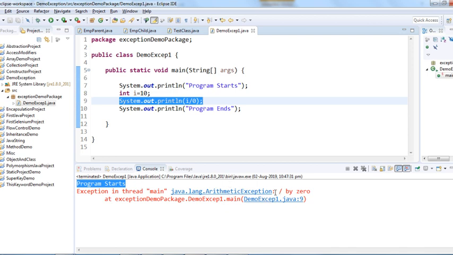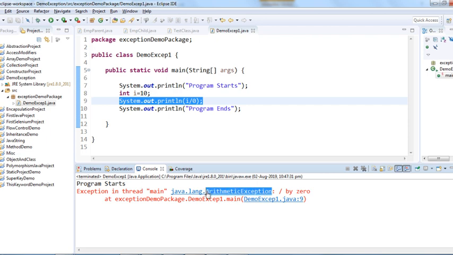Let me show you the hierarchy of this class.